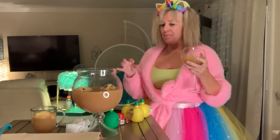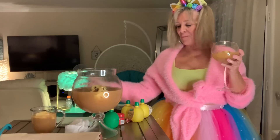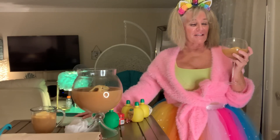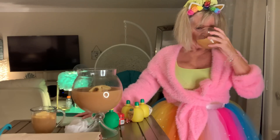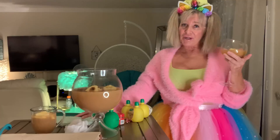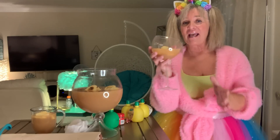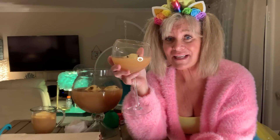Maybe use a little smaller apple because they might shrink up faster. The bigger the apple, the longer you should leave it in — probably another hour or two. I thought, what am I going to do for six hours waiting for this to be done? So anyway, I hope you enjoyed this DIY. Keep sending me your DIY ideas, and if you do one yourself, I'd love to see the pictures — send me one on my Instagram. And I'm going to go finish my hot apple cider cocktail. Have a good one, you guys!